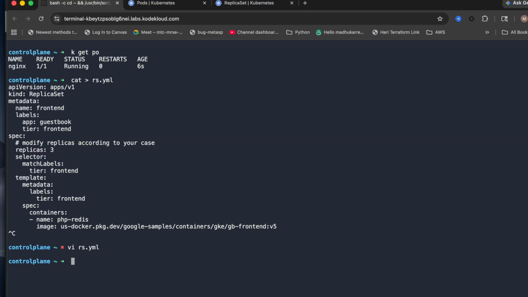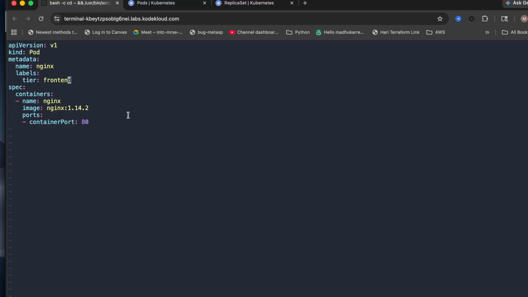So that's it. Before creating this replica set, let me change this pod definition. I'm going to put labels. We usually put labels inside metadata. Let's say labels, and I'm going to use the same labels, tier frontend. The image doesn't matter, you can put any image.